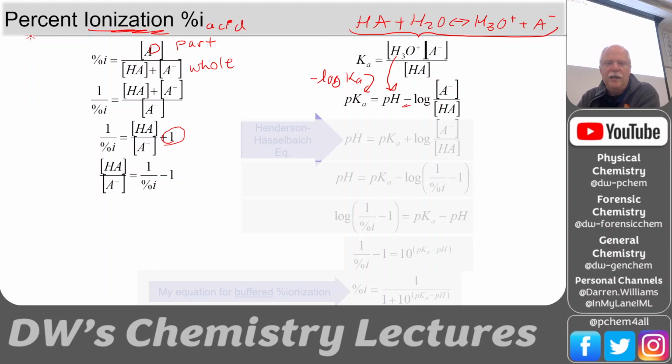If you don't like this minus sign, like Henderson and Hasselbalch didn't like that minus sign, they just swapped these two things. They swapped the pH and the pKa. So they moved the log over to the other side, and they solved for the pH. So the pH is equal to the pKa plus the log of the anion over the parent acid. And they got their name on an equation by just doing 2 steps of algebra, and that's not right.